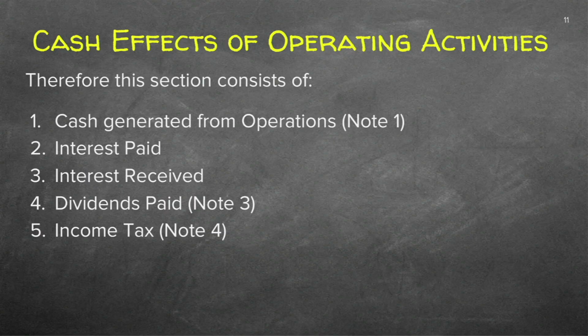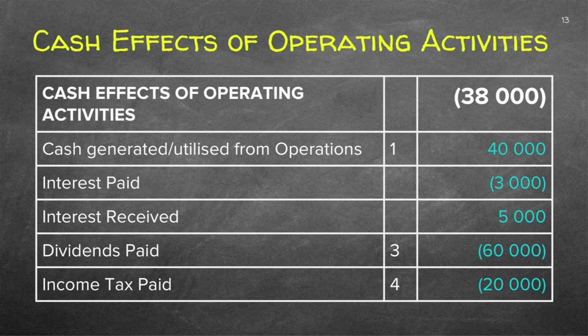And then we're going to add and subtract. As I said to you just now in the previous slide, we put a question mark over here. And so you will see that 83,000, if I take the 3, the 60 and the 20, 83,000 Rand has flowed out of the business. However, we have 40,000 that has flowed in as well as 5. So if I subtract the 45 from the 83, my answer is 38,000 Rand.